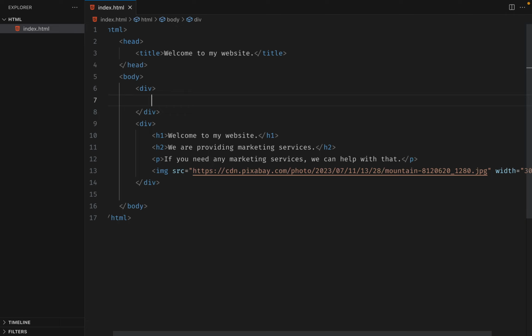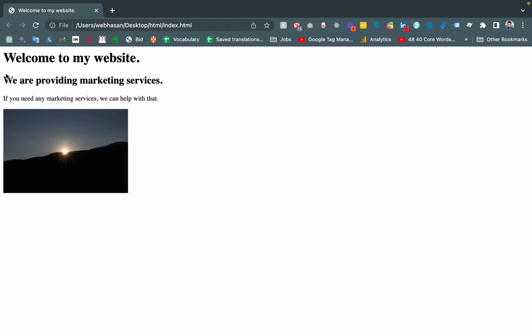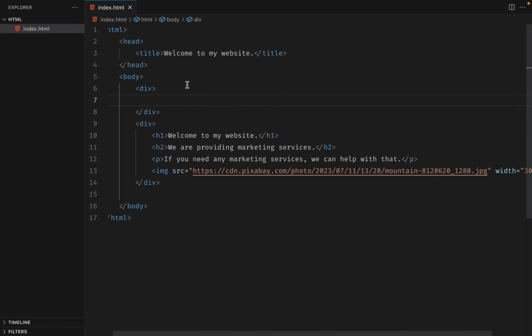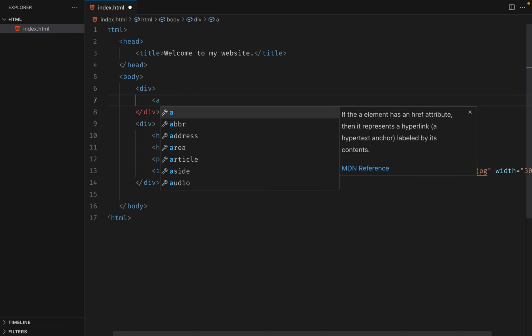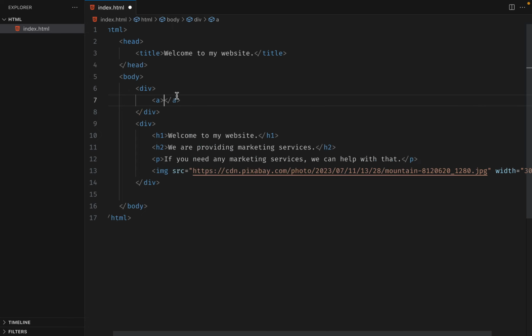So how can we create a link in our website? Usually we see there is a navigation bar on a website. For using a link, we use the anchor tag. The letter a represents the anchor tag. We are taking a, and this is the ending tag.